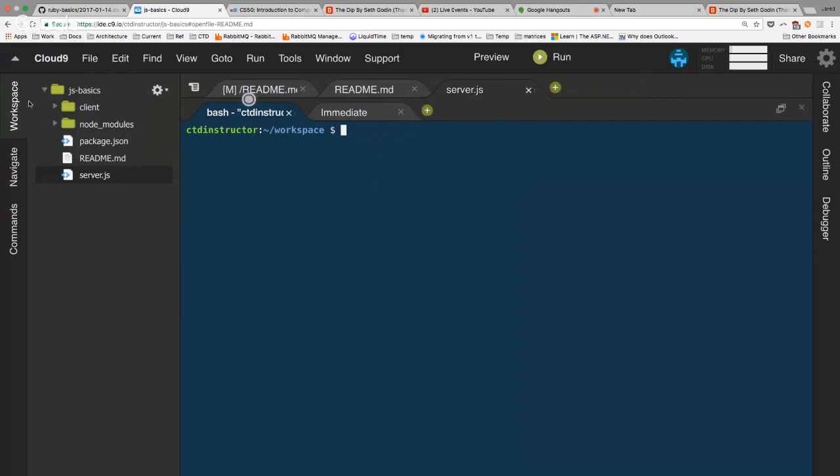So an example is, here we are in our workspace, and over here you can see that we've got a JS Basics folder, and inside of that we have a client folder and a node modules and some files. If we wanted to see what files there are on a Linux terminal, in this case a Linux or Unix type terminal, it's also the same on a Mac, you type ls. It's sort of short for list. And what you see is, oh, here's this client folder, this node modules folder, and the files. It just listed those out right there on the command line. And that's the way that you're going to interact when you're in a terminal.